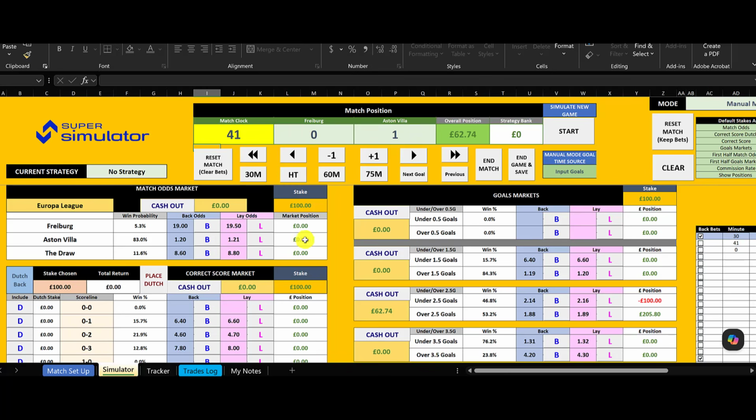If Freiburg would have taken the lead, you would have seen a similar price. And then obviously, as we know, that second goal arrived not long after, and you would have had a very, very nice cash out position going in on the goals markets. So as said, there's so many different things you can look at, and if you're going to be any sort of advanced or pro level trader, it's always worth reviewing your trades to see how the match could have played out differently and how you could have improved your trading.